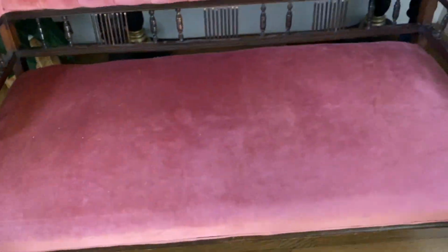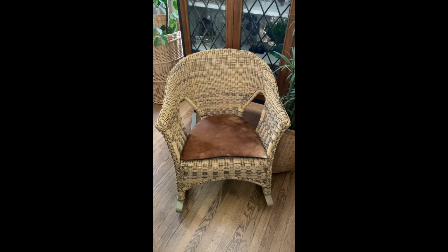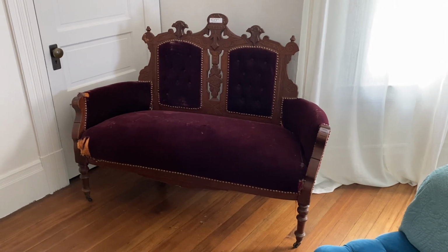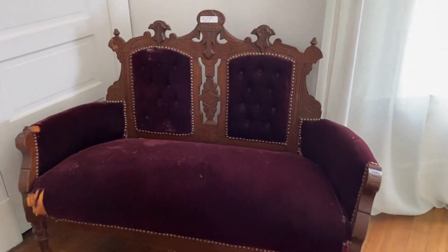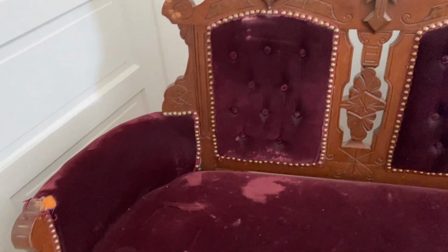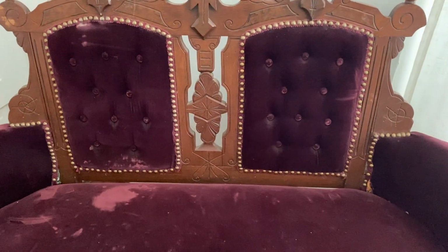Amazing, amazing, amazing. Oopsie, I filmed this in the wrong direction, but I did pick up this little wicker rocking chair. It's so darn cute. It's going out on my back porch unless I use it in my son's room. I got this little gorgeous settee for my bedroom. It needs to be recovered also. They pretty much all do, and this one had some pretty decent damage to it, but I knew I wanted something I was gonna recover for my room anyway. So it's stunning. I can't wait to get it recovered. Now I'm on the hunt for the perfect large tapestry in my bedroom colors so that I can reupholster this. It's a pretty tall order, but I already have my heart set on it.